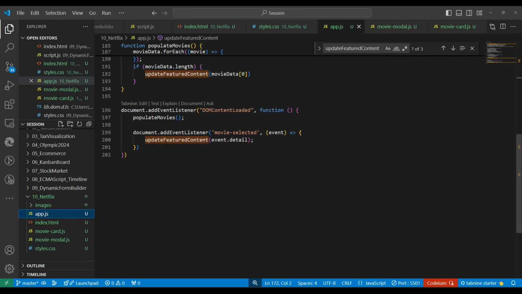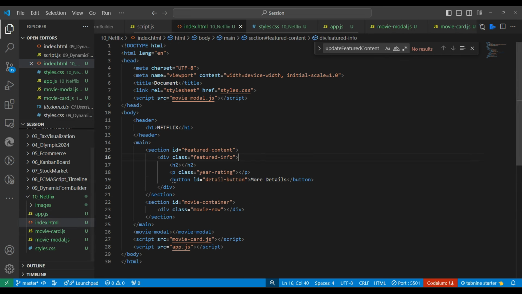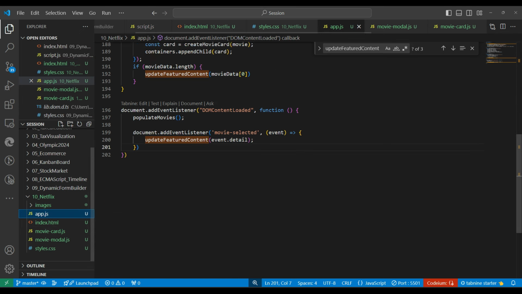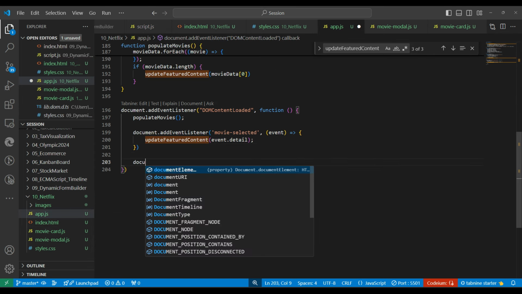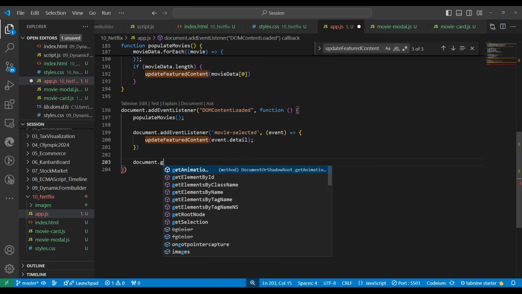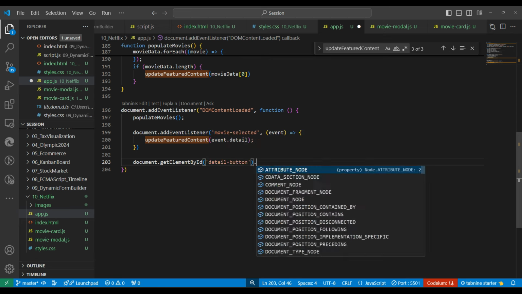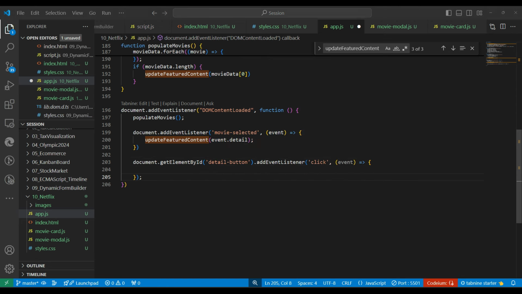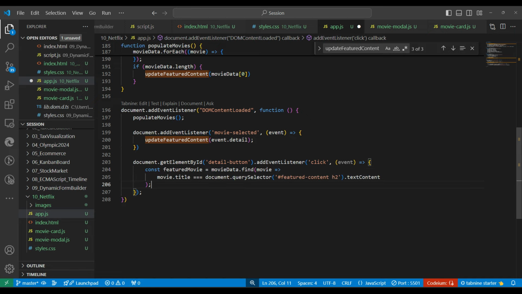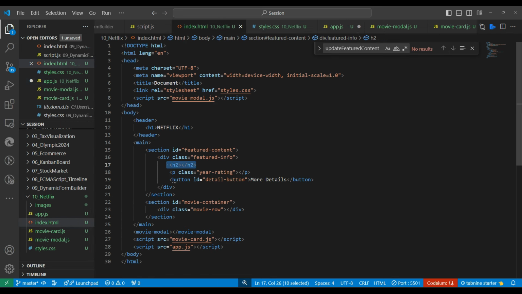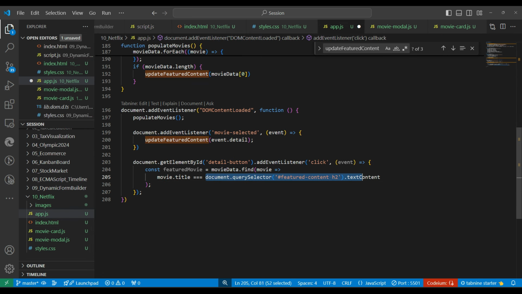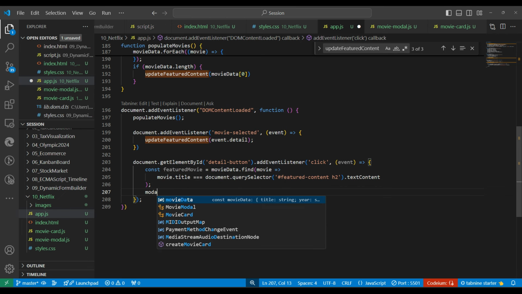Now we just need to open the web component. To open the web component we need to click the detail button, right? So we require one event actually. Over here we will make it document.getElementById. This is the ID of the button, and here we'll write one listener. So first we will find out which movie the user wanted to see in the dialog, right? To find out the movie, guys, we can use this h2 tag also, meaning this one. So here we will get the movie name. That movie name we will receive over here, and through the data we will check which featured movie somebody wanted to see as a detail. And finally that movie we will pass to the model, right?